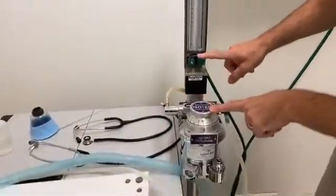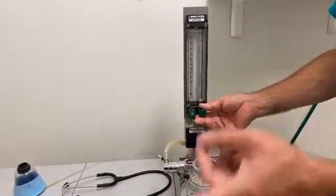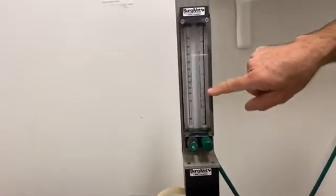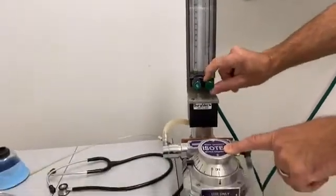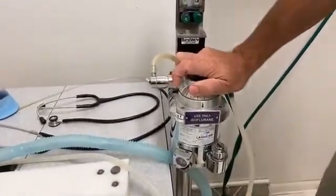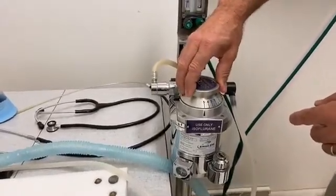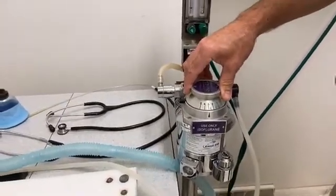So there are two components. One is an oxygen flow meter — the amount of oxygen they need depends on the body weight, so we have to have a current weight on our friend in kilograms. For instance, if Igor was going to weigh one kilogram, I would turn this dial until the bubble rises to one — that's one liter per minute per kilogram of body weight. That's my first step: oxygen. The second step would be to turn on the gas. By itself, oxygen obviously does not anesthetize the bird. Here I've got a gas flow meter — this is one percent, two percent, three percent, four percent, five percent. Typically, we use about three percent for most birds to maintain them, even lower.